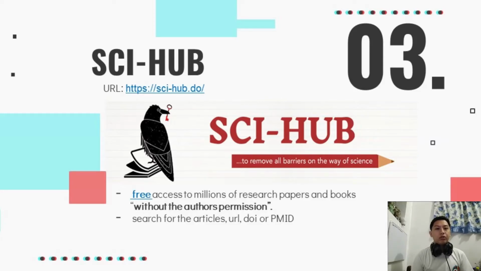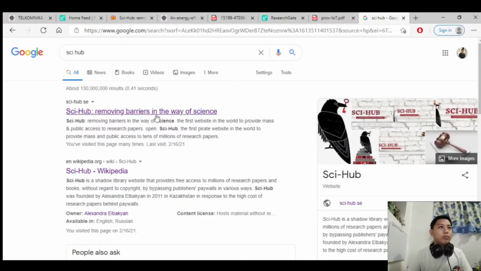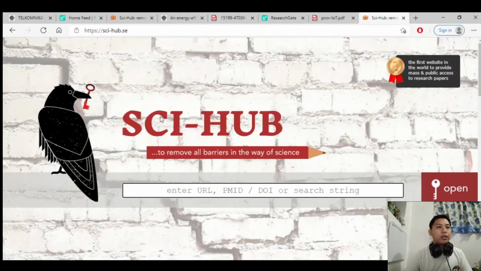I'm just saying it is one of the many ways we can utilize, and we must use it wisely for our own researches, our own inquiries, our own studies. So let's try to look. Let's search on our browser Sci-Hub, sci-hub.se. It says here that we need to enter a URL, PMID, or DOI, or search string.